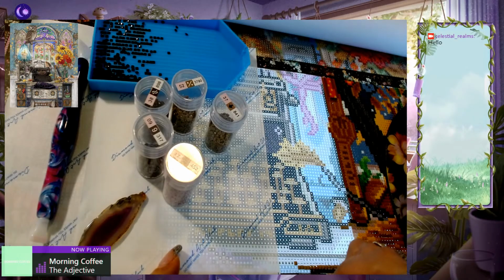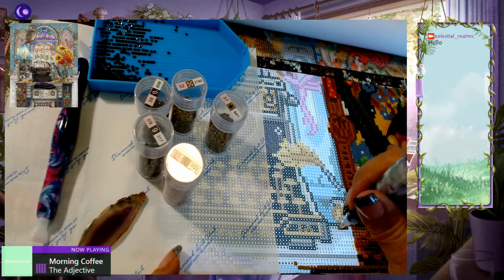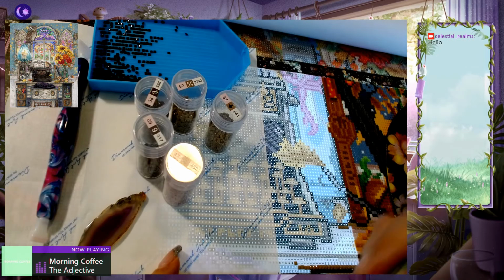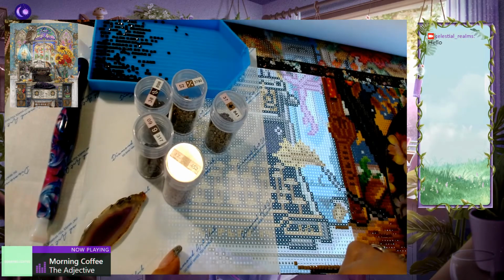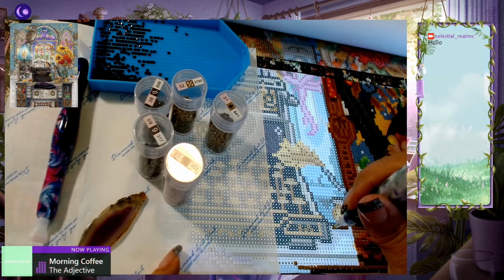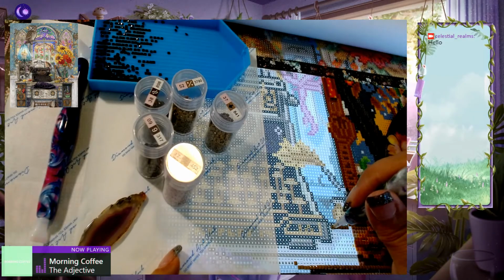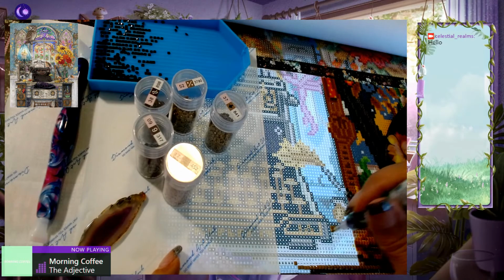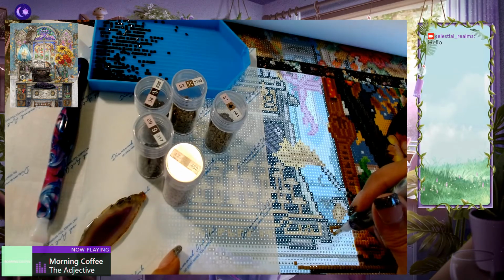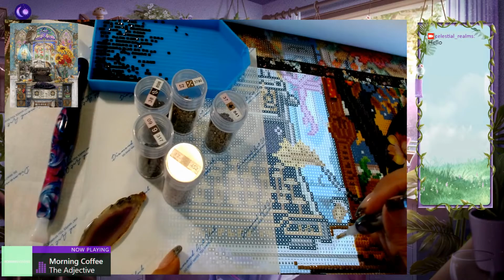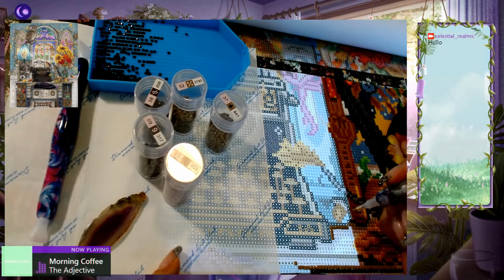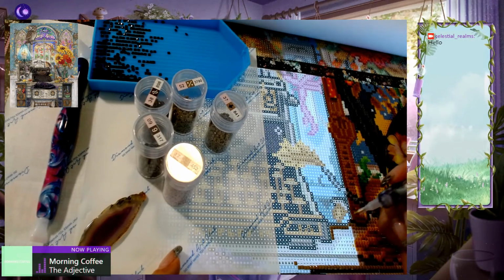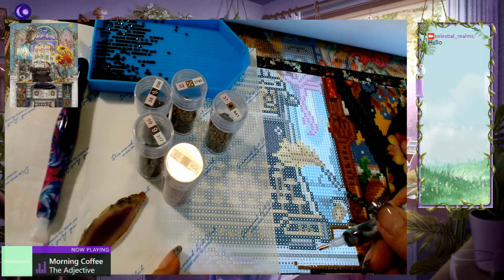I'm willing to give it a test. It doesn't have to be super perfect, but I do like there not to be too much of a gap between the diamonds. They're squares, for God's sake. They're supposed to butt up against each other. You see, that looks okay, and then I got a little bit right here.